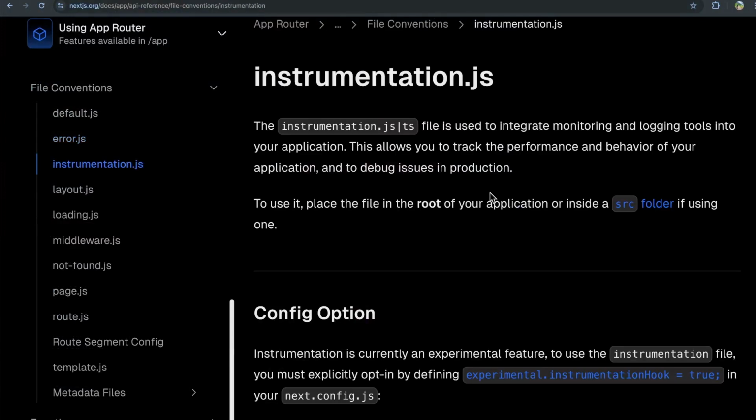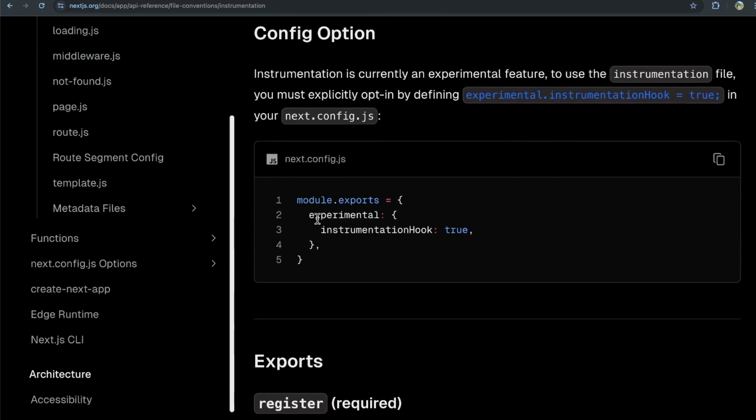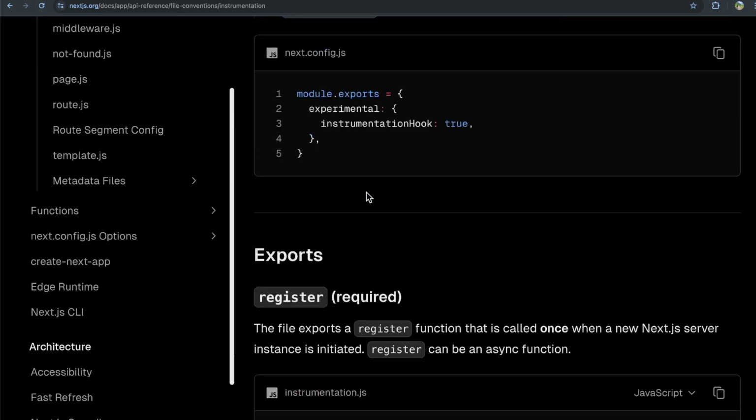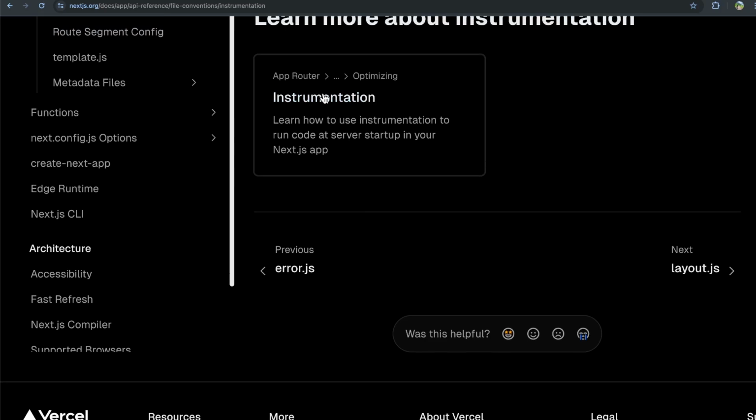Also, you have instrumentation.js. I honestly haven't used this one at all. It seems like it's a feature that is in experimental mode right now, but it can be used for monitoring and logging tools in your application. So you have to set the experimental instrumentation hook to true here because it is an experimental feature. And then it has a guide here on using instrumentation and running code.